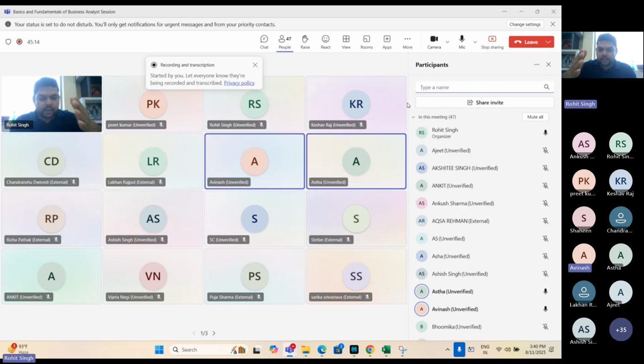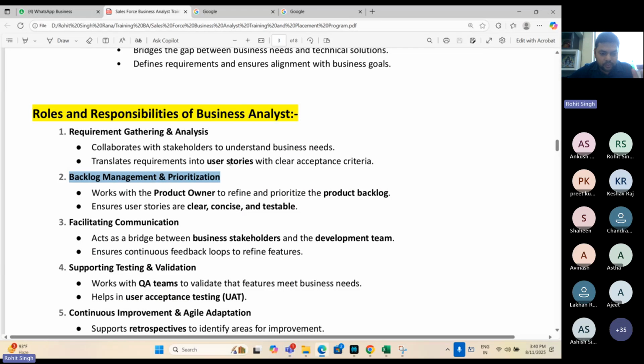Guys, you have gone a little bit ahead or deviated from the topic. Okay, let me tell you, product backlog or backlog management and prioritization means, which is the next step, which is the next role of a business analyst once the requirement gathering is done. Why am I doing requirement gathering? Okay, I have a product, which is Adobe. I have these many features. Let's say I have done all the requirement gathering with this.